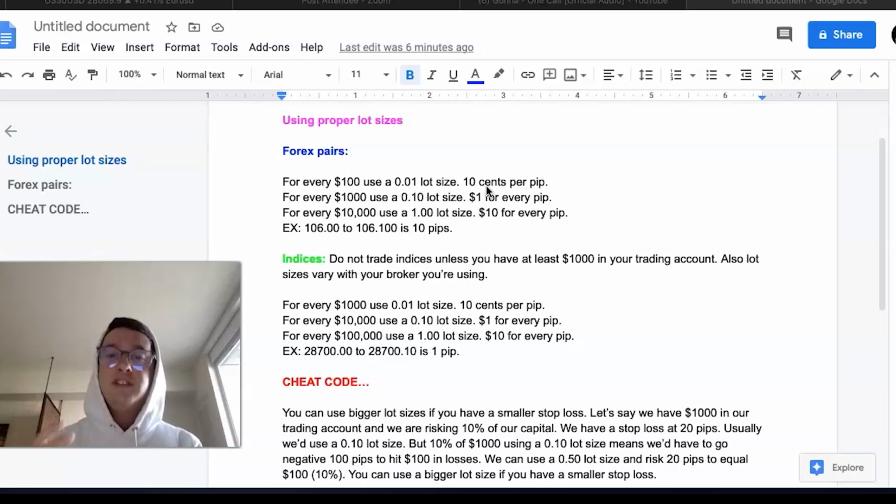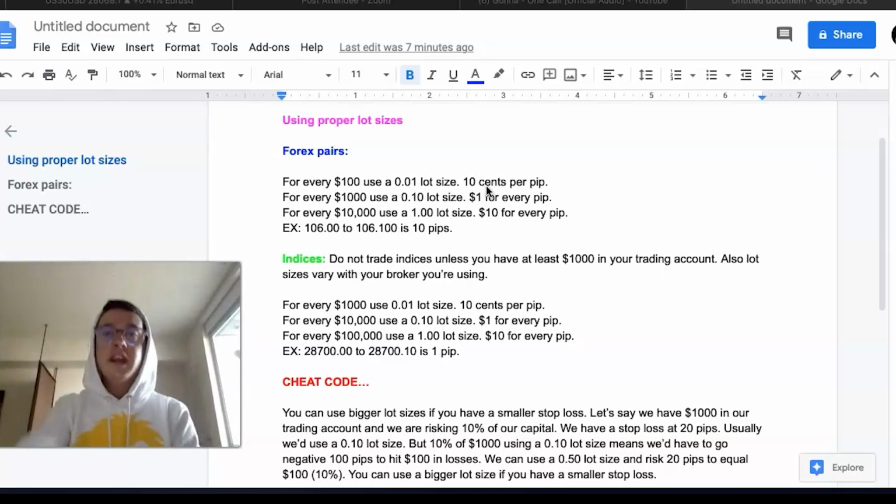You need to be patient with the process, and that's what I see too many people not doing. At the end of the day, you don't have the capital to be using these crazy big lot sizes, but you're trying to rush the process. You're over-leveraging your account so you can try and get these big profits so you can keep compounding your account. But at the end of the day, I always tell my students this: just focus on the long-term aspect. Stop focusing on the next day. Stop focusing on the next week. Focus 3 to 5 years down the road.